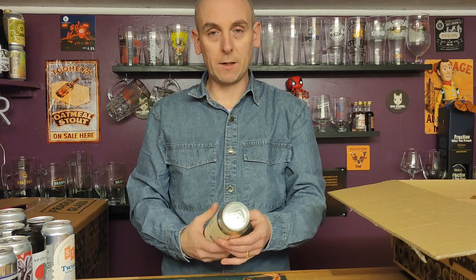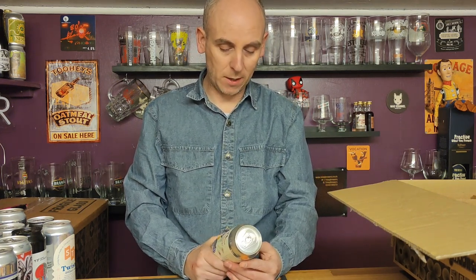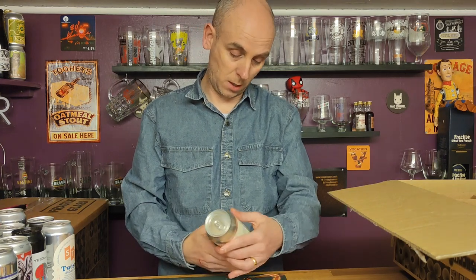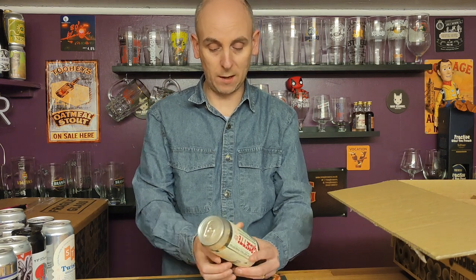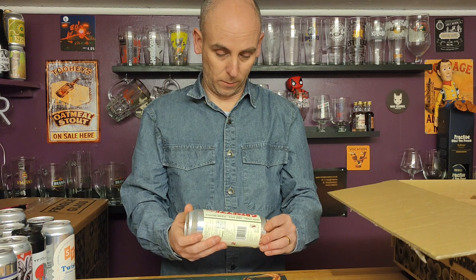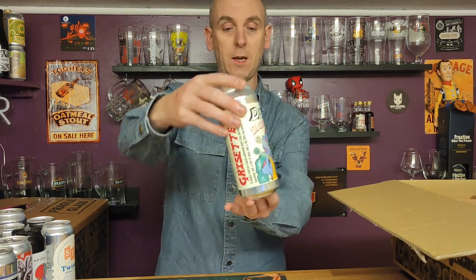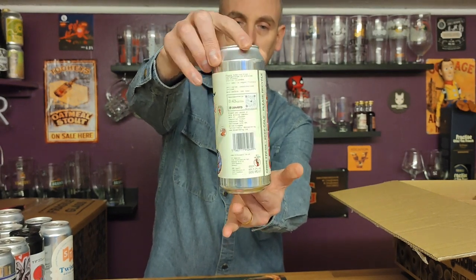And of course Dayer — you're going to get a 500ml can as well. It's about time I got another Dayer beer. This is called 'Dayer' — I'll check the links — coming in at 4.2 percent ABV. Quite a low one that. There's all sorts of things going on with the artwork, lots of things written on the side but looks quite funky.